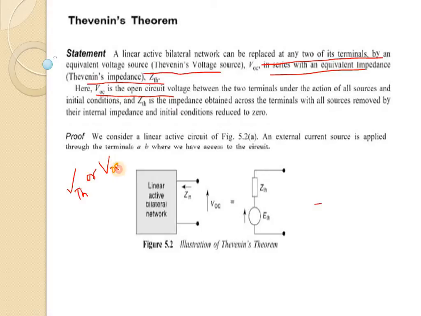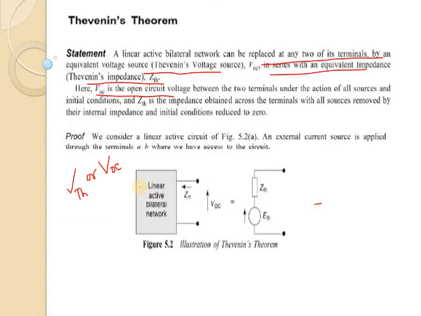And this voltage we can calculate by opening the terminals, and across the open terminals a voltage will appear, the potential difference between the open terminals. That is the Thevenin voltage. And by removing all the sources present in the network, we replace them by their internal resistance. And from the open port, where we took the Thevenin voltage, we have to calculate the Thevenin resistance also.